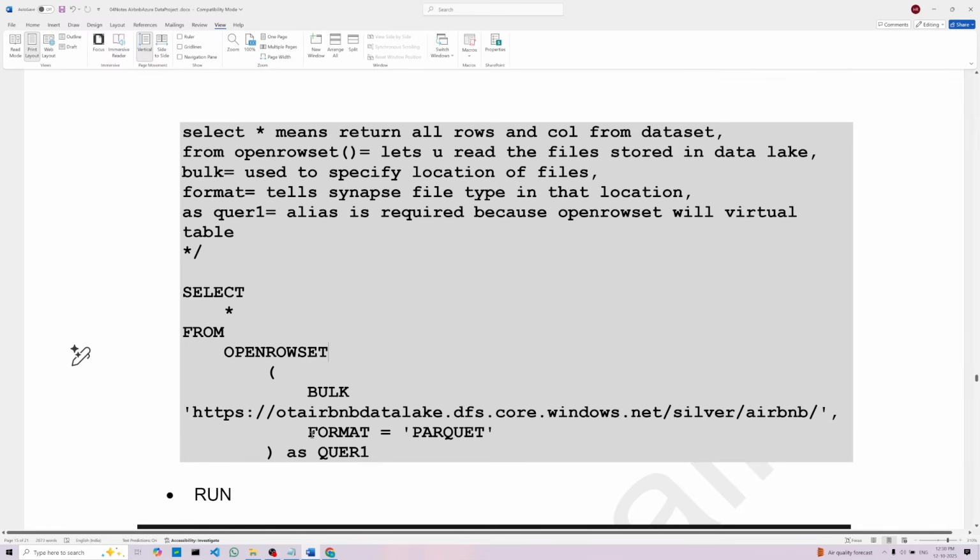Using this we are telling Synapse that the format which is stored in the silver container is Parquet. And AS query one is just an alias which is required because OPENROWSET is a virtual table, right? So we just need to rename it. The result will be stored in memory, so for that virtual table we need to alias it. It is compulsory.